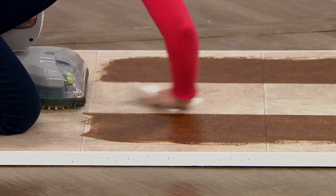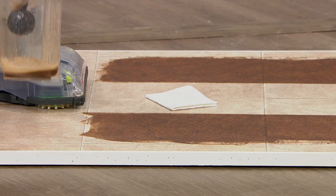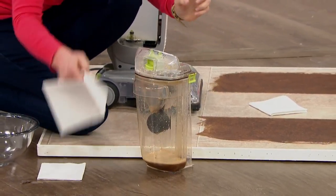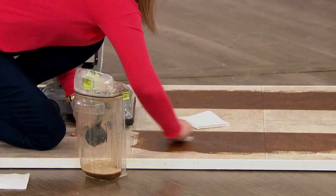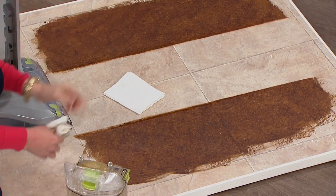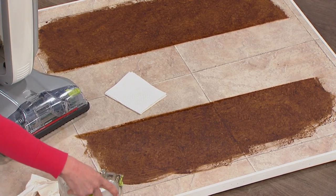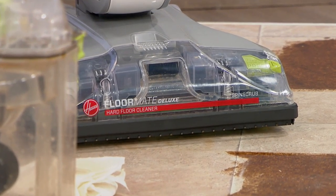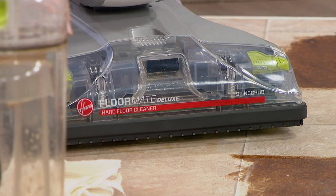Julie is showing you — it is bone dry! That is incredible. Here's the dirty water right here, but first let me show you with a paper towel — this is baked and caked on. What you're seeing are the spin scrub brushes on the bottom breaking it up as you go forward, and then in reverse it cleans it. There's a squeegee right here — as you pull back it instantly dries your floor. It's the only product on the market that will scrub and dry your floors in one swoop.